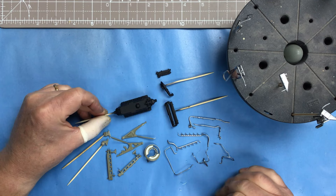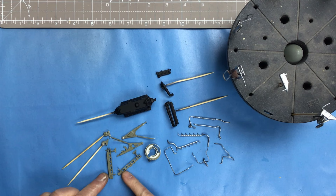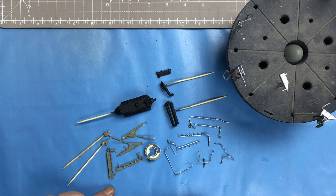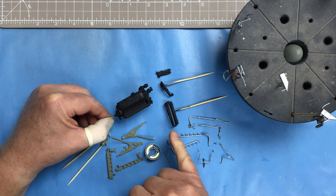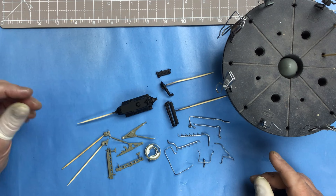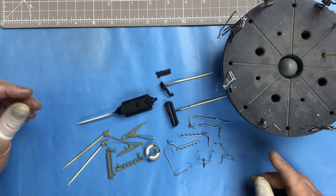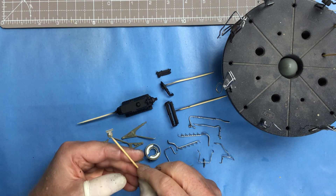These are all the parts with their basic colors on. The parts I'm going to be doing a weathering wash on are the RLM02 gray parts - they've all been gloss varnished as you've seen. We don't need to put any gloss on the metallic parts as they'll accept a weathering wash as they are. The black parts - the main engine block and the supercharger and induction bits - I'll just give those a very light dry brush to highlight the edges. These are going to be left now for a day just to make sure they're perfectly dry. Probably okay for a wash now but I'm not going to risk it - we'll leave it and come back to the model in the morning.